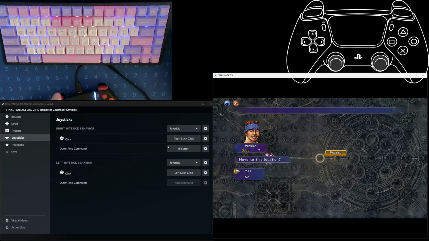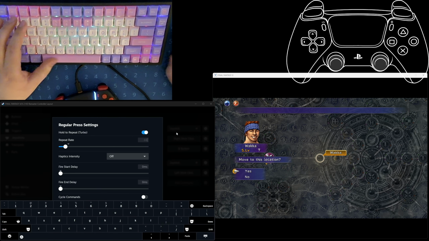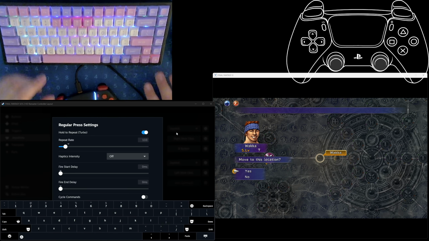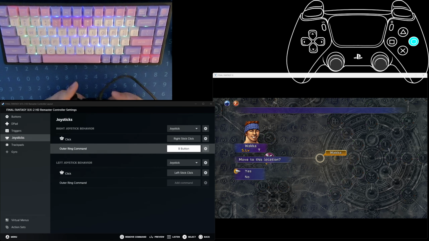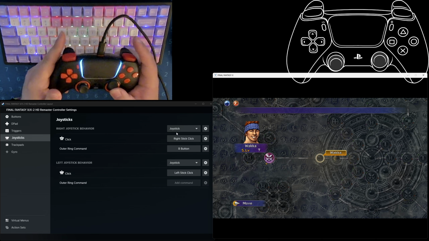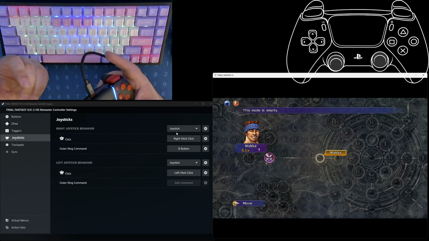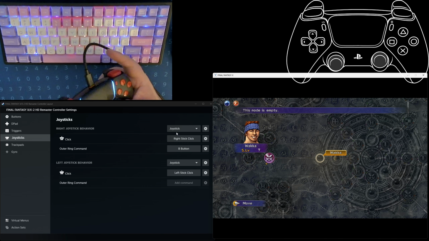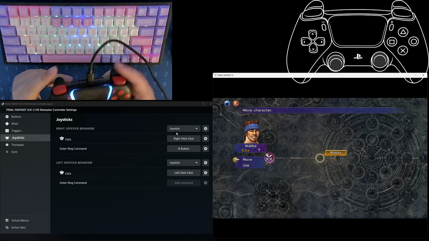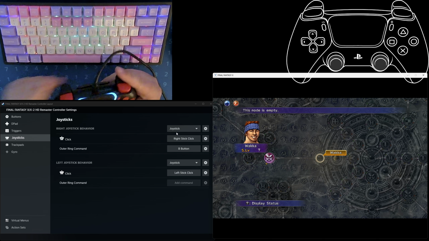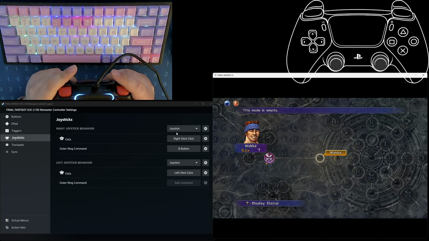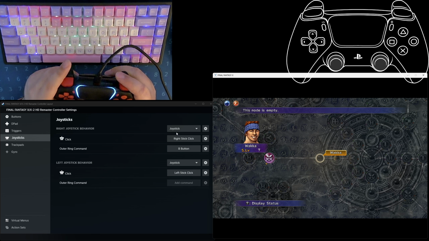So if you want to use one of those plenty options you have for sphere gridding, then 133 is maybe a good option if you just halve the speed again, and then you can use that one to do turboing in the sphere grid. But I don't really recommend turboing in the sphere grid anyways. It's probably too easy to just do it wrong. So this might take some time to get used to.